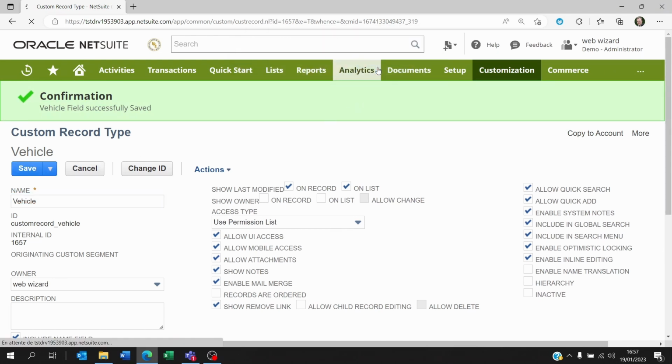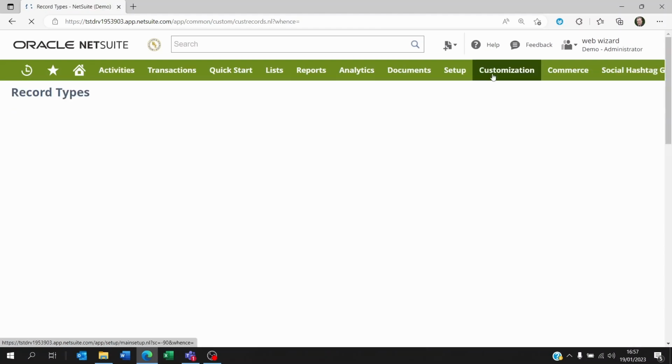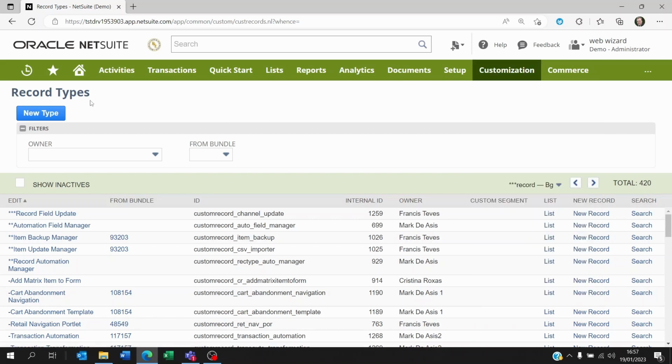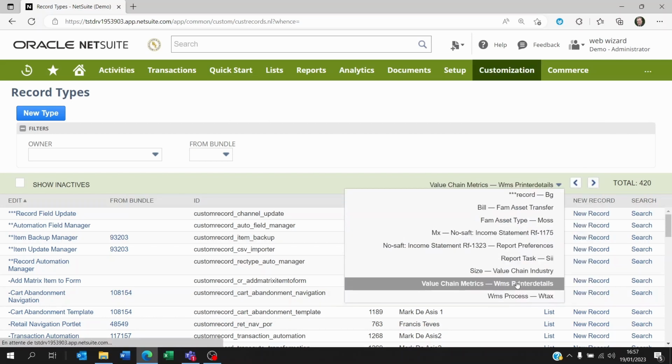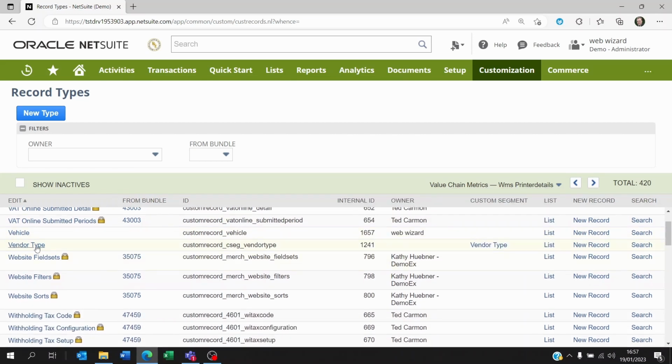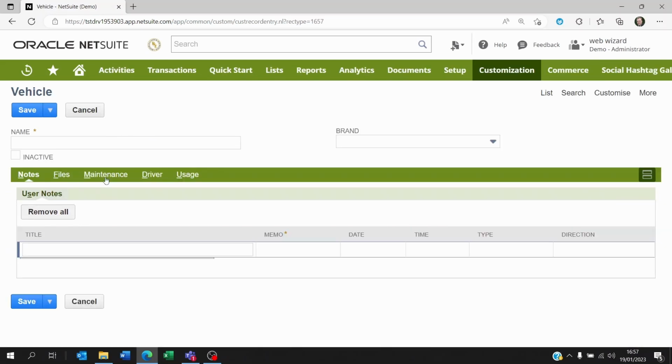Now, we can create these records from the vendor, or we can create it directly by going to record types, and then going to vehicles, and then clicking on new record here. So if I click on new record, now you're going to see the three subtabs.